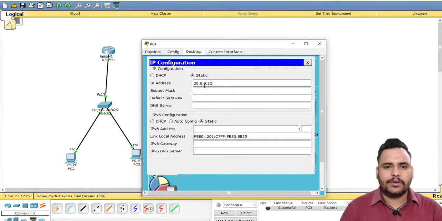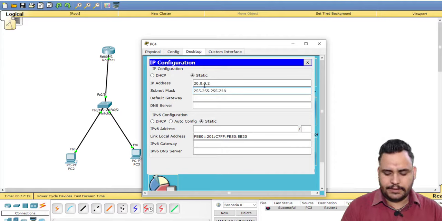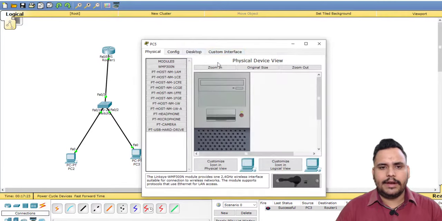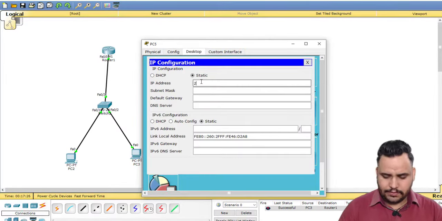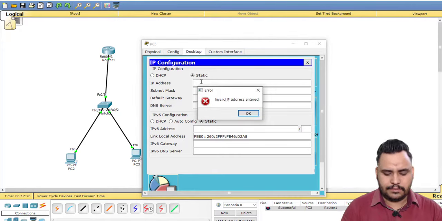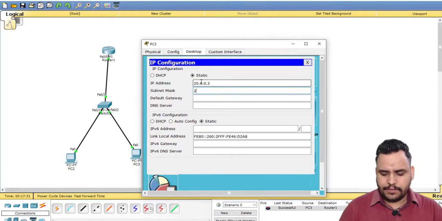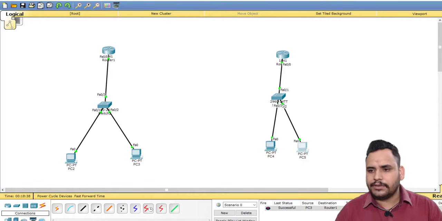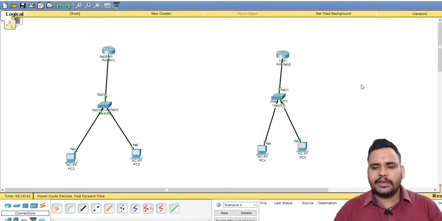This is 20.0.0.2, 255.255.255.248, gateway 20.0.0.1. And also we have 20.0.0.3, 248, gateway 20.0.0.1. Okay, now we have to check whether they are pinging or not. They are also pinging successfully.